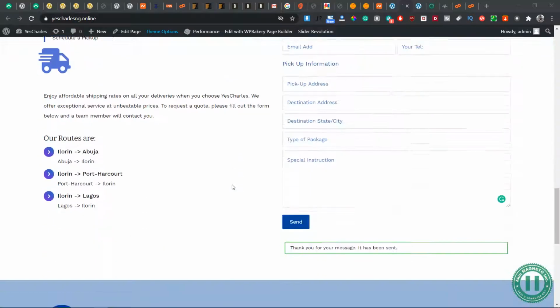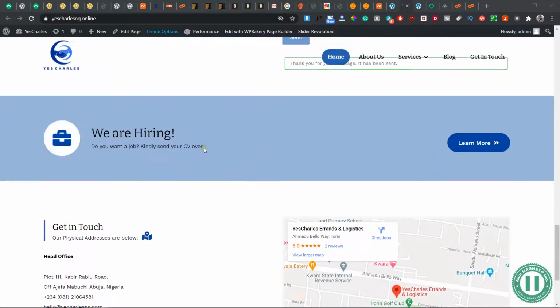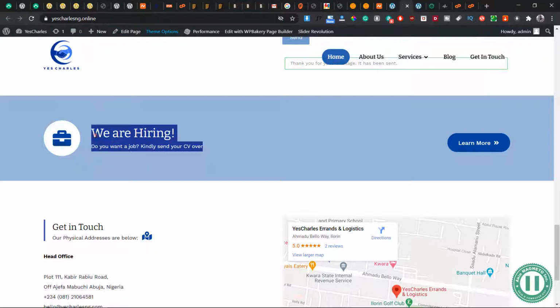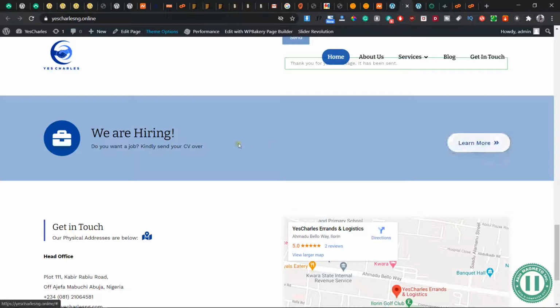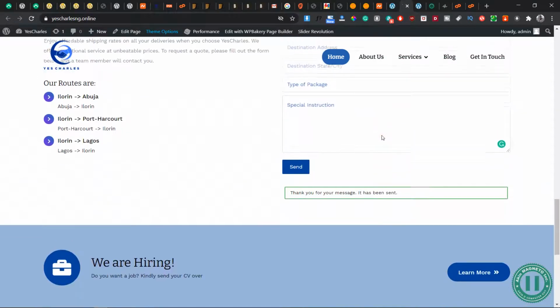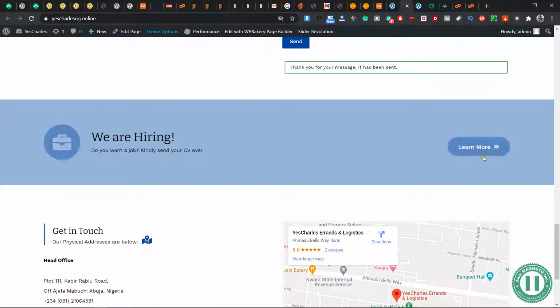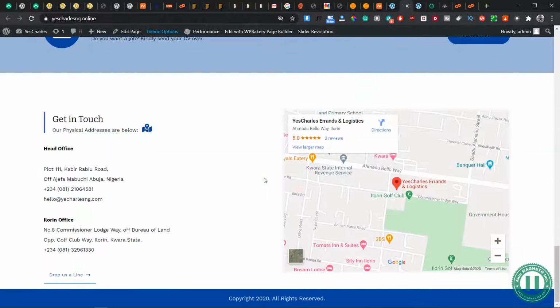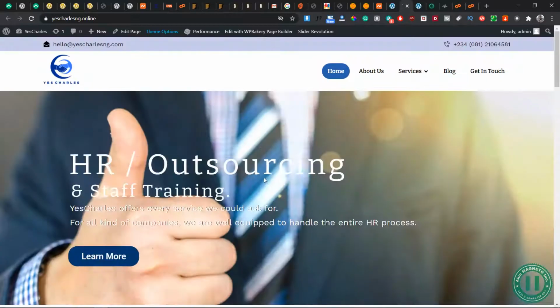Welcome back. So what we want to do next is first to create a page for this, which is going to be a page for recruitment. All I want to do is first create a page, and one of the things that makes this page unique is that we want to ensure they are able to upload their CVs, or let me say any document as the case may be.